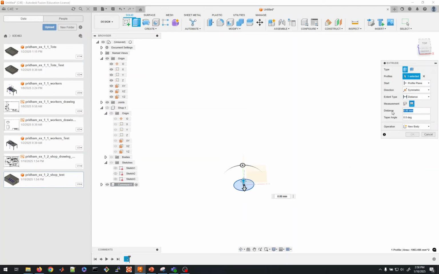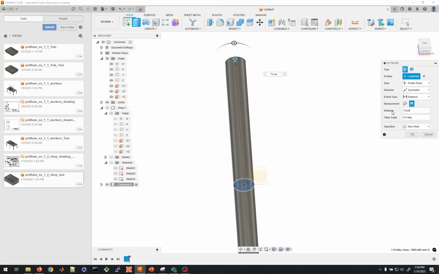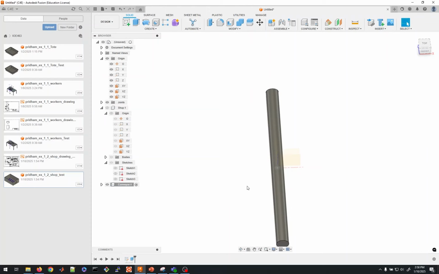Because we want the width of the whole structure to be 75 centimeters, I'm going to make the box width 1 centimeter on the top and bottom side. So I'm going to go ahead and say this is 73 centimeters. So that way, once we add a centimeter on either side, we have that full width of 75 centimeters. And this will be a new body. So that looks good.